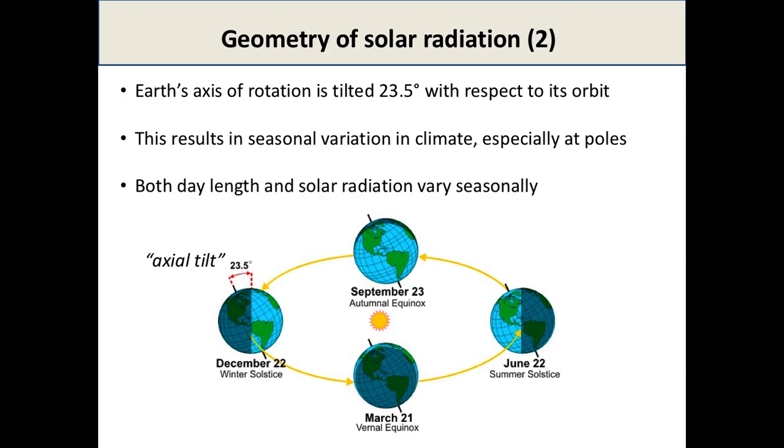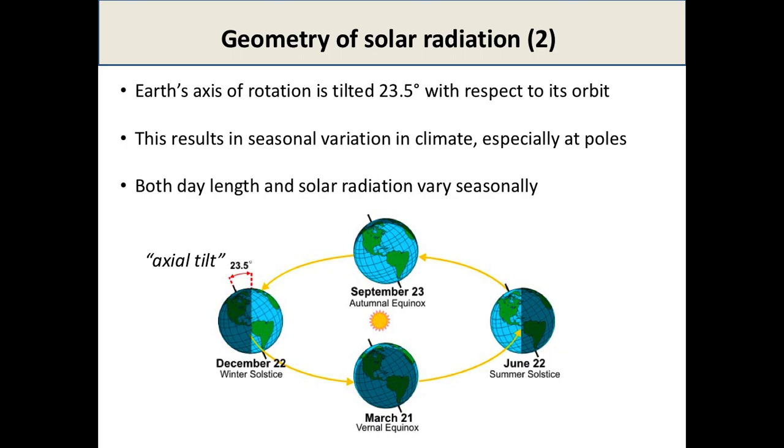In addition, the Earth's axis is tilted relative to its position with the sun. It's tilted at 23.5 degrees. And this means that as we do an annual rotation around the sun, where we are on the Earth, across this tilted axis, determines how much sunlight we receive. So put yourself up here in the northern latitude, summer solstice. As the Earth spins, you're radiated for 24 hours of the day. At the autumnal and the vernal equinox, everywhere on the Earth, day length and night length is equal. And as we move then into winter, again, our northern latitude here is in 24-hour darkness due to the axial tilt of the Earth.